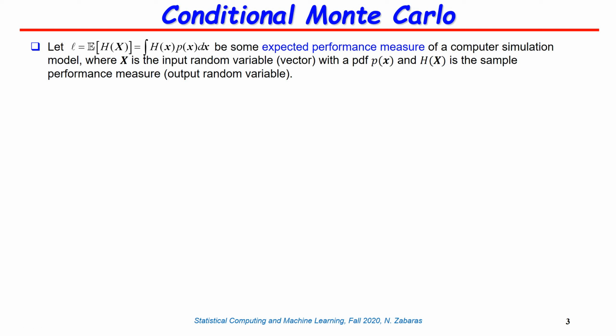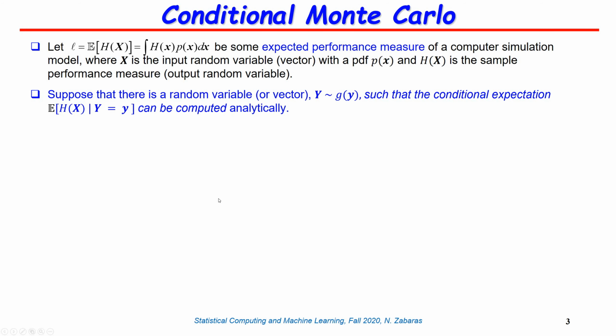Now, a little bit about my notation in the lecture today. If you see script L, that's an estimator. If I put a hat on top of script L, that indicates a Monte Carlo estimator. And if I put different superscripts or subscripts, those will identify if I'm referring to a conditional Monte Carlo estimator or to a stratified Monte Carlo estimator. So if, for example, I wanted to do a Monte Carlo estimation of this expected performance measure, I'm going to say L hat is equal to 1 over N summation from 1 to capital N of h of x_i. Okay, so remember that will be my L hat.